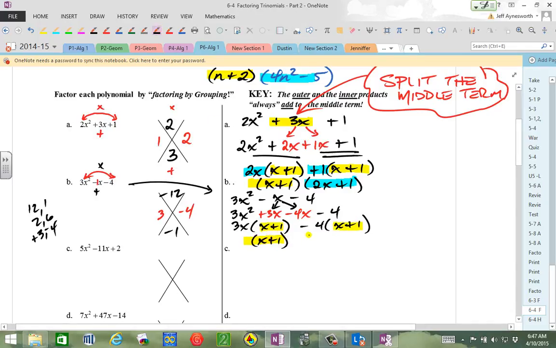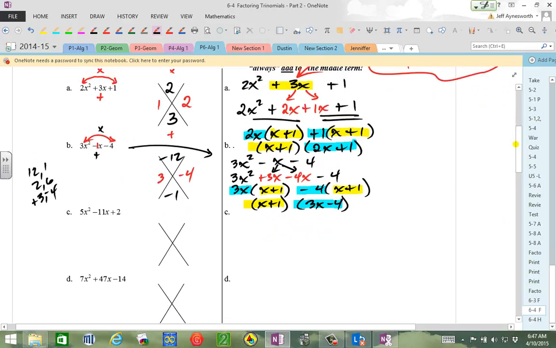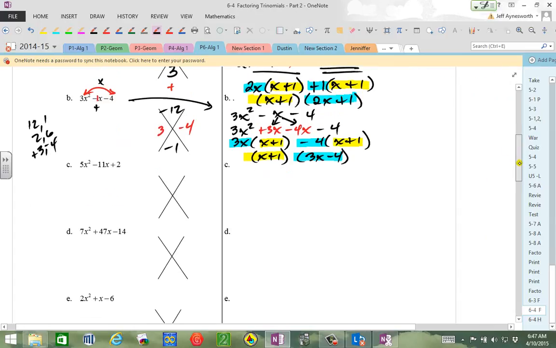You do enough of these, the light bulb should turn on and you should be able to get it, especially if you use color. You can see what's going on here. There's something in common here. So my original trinomial has been factored into a pair of factors I call a factor pair. So the only change in the game is multiplying the first and third terms. That's the only change in the game.